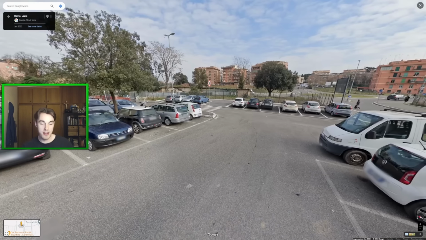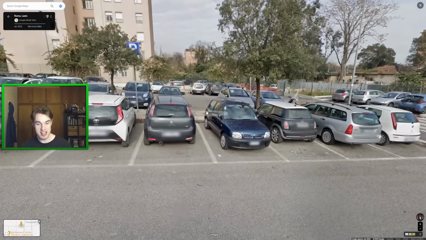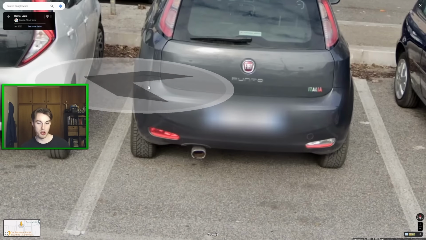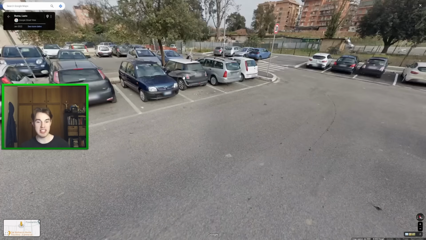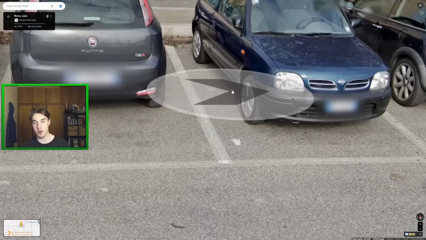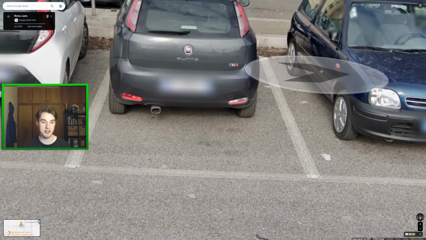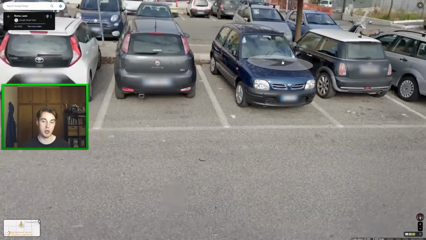Okay, and I think this is my final tip for the video. I don't know if we may have gone over 15 a little bit, but here we are at Italy, and we have the Italian license plates. So Italian license plates have blue on both sides. Now you can see that in France as well pretty commonly, but the Italian front license plates are notably shorter than their back ones. So if we compare this one, it's definitely only two-thirds the length of this one on the left here. It's one of the only short plates in the whole of Europe.